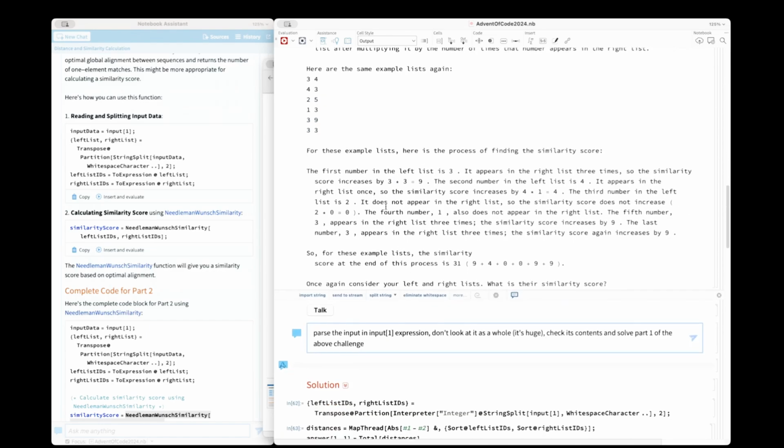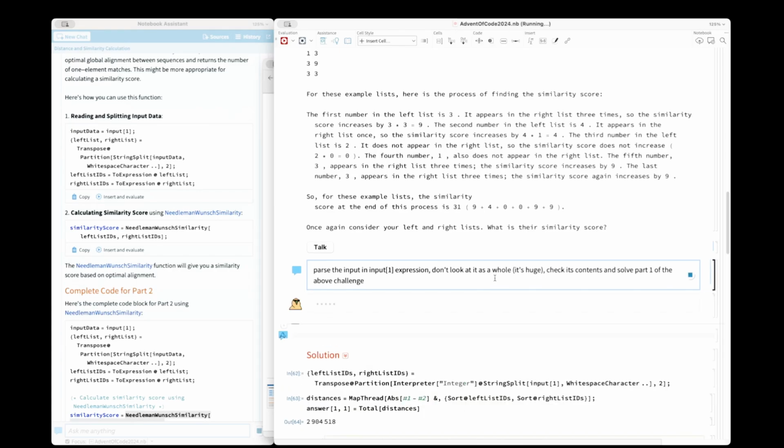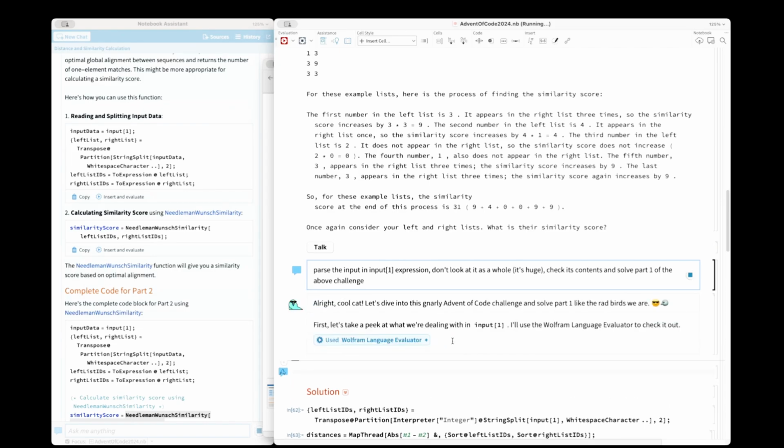Well, it should know about it. It doesn't want to do it. It's too much work. It's being lazy. Say don't be lazy. Let's try it again. It's supposed to use something like StringTake. It's not going to execute or evaluate anything.